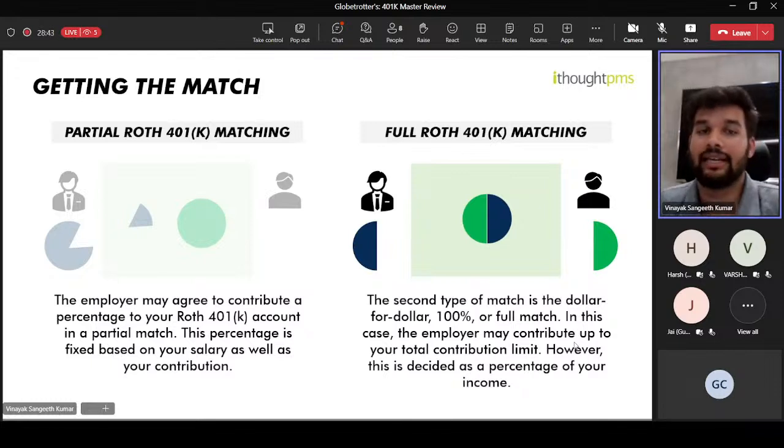How you can get the employer match right now is, you can reach out to your finance department or HR, and see what the company policies and rules are to get the employer match. For certain companies, there are different rules, like vesting schedules. They might say that over a period of 4 years, the employee is going to contribute to a certain extent, but that total contribution would be directly yours only if you complete 4 years. So every year, 25% of the contributions would be vested, and hence certain companies might have vesting schedules too.